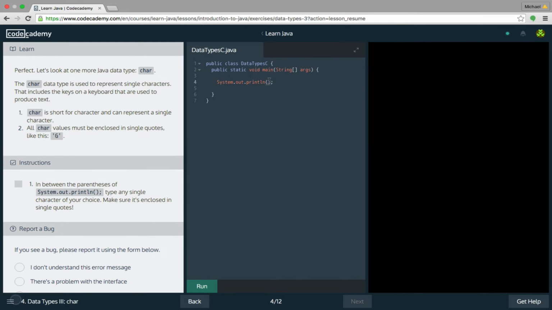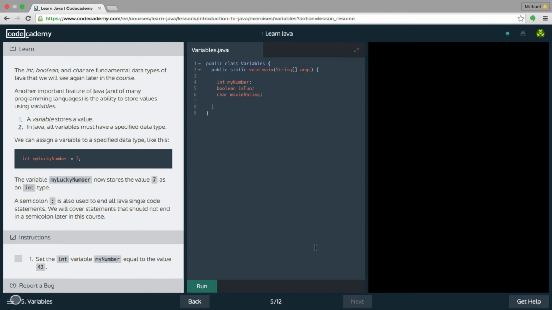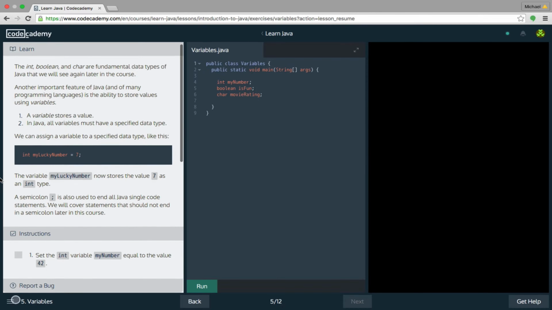Make sure it's enclosed in single quotes. So I'm going to do that. The int, Boolean, and char are fundamental data types of Java that we will see later again in the course.